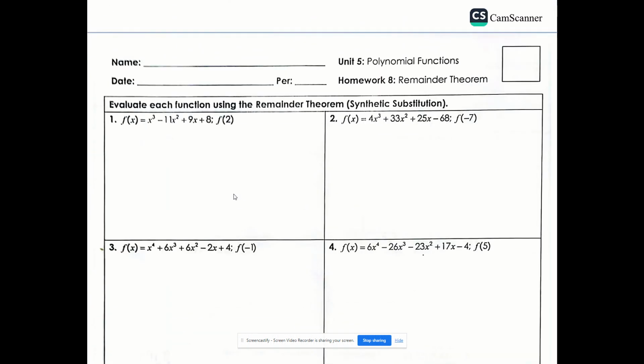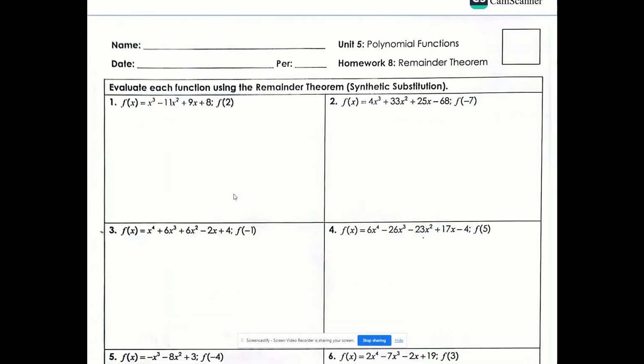So I want you to get, if you don't have this paper already, it's headed your direction. I want you to do all 8 questions. That's not that hard. Even after watching both videos, that should be about 28 to 30 minutes. You should still have about 15 minutes of class left, and you shouldn't have a hard time finishing this up. This homework assignment looks as if it really is just the remainder theorem, not the factor. So again, we tested that, worked on that last night. So today you do the remainder theorem.